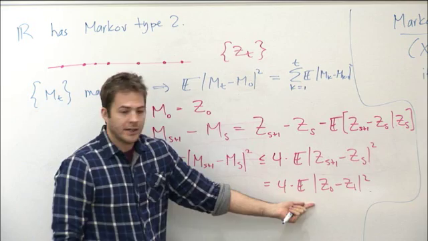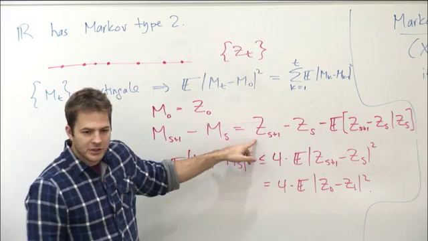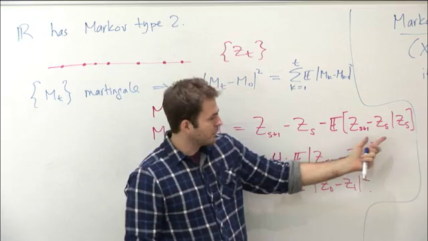The problem, of course, is that what I really want to be able to do now is say, well, if the martingale doesn't go very far after t steps, then the chain also didn't go very far after t steps. This is problematic because in every step, this martingale picks up this extra cruft from the non-martingaleness of z.